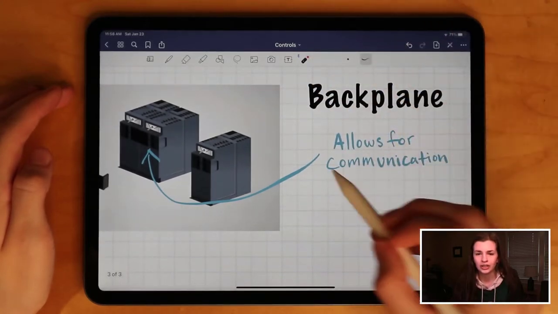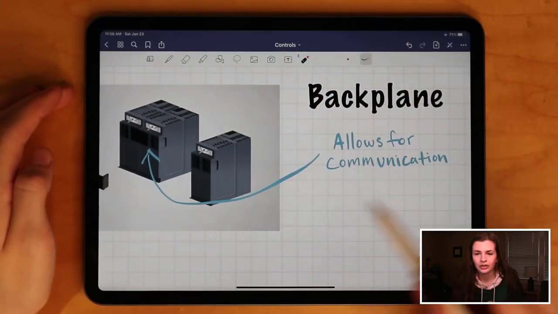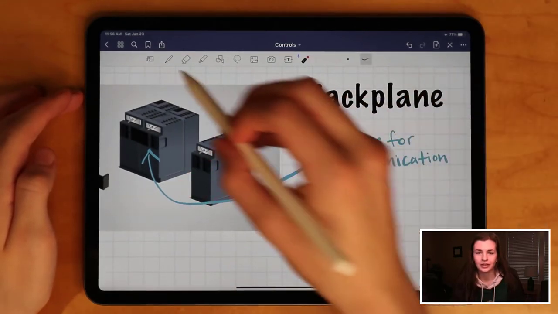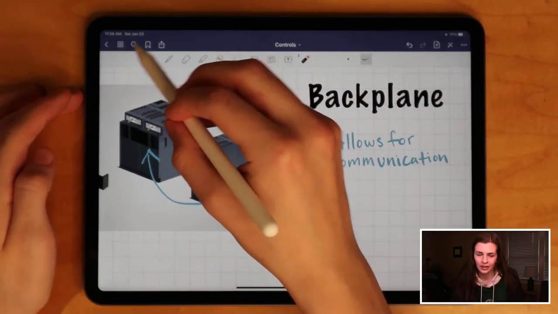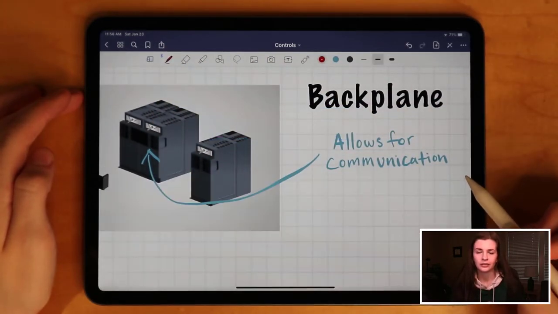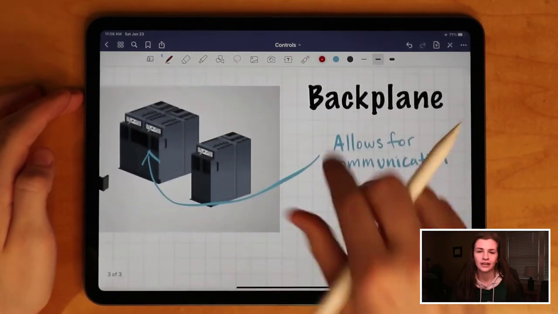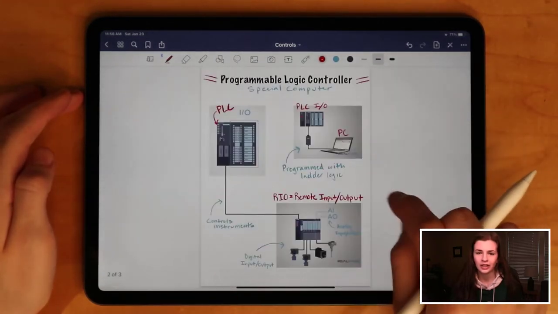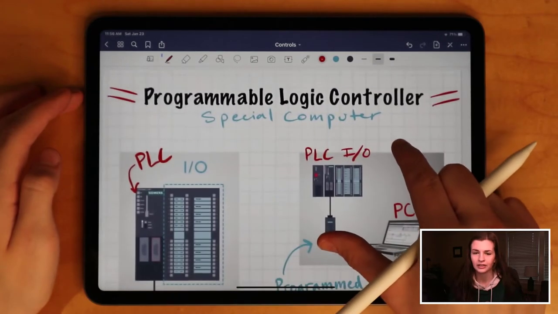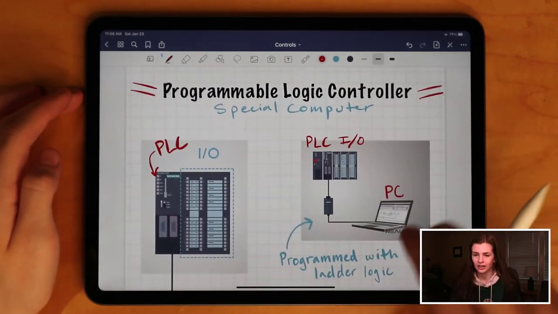If you're giving a presentation, you can also use this laser pointer, which is pretty cool as well, and it fades away. You can use the laser pointer if you're sharing your screen on a Zoom call or something, which is awesome. So that is a little bit about my notes. As you can see, I only have a page or so, but I think it's really cool to be able to take snips of things and draw on them.